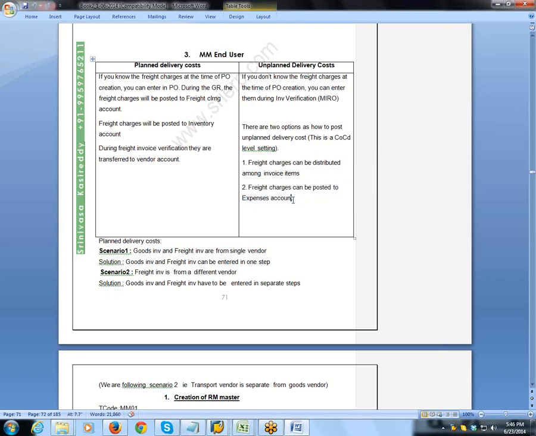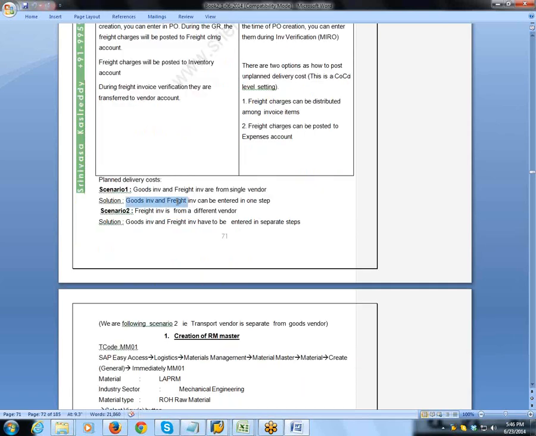In case of planned delivery costs again, in one scenario the goods invoice and freight invoice are from a single vendor, so both can be entered in one step.